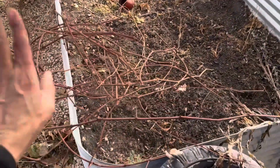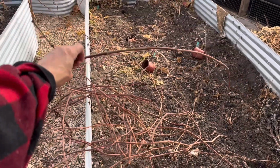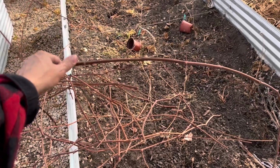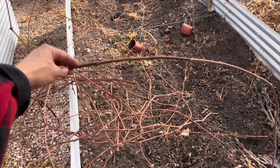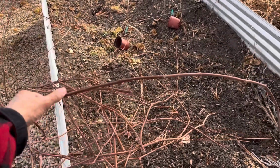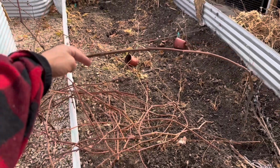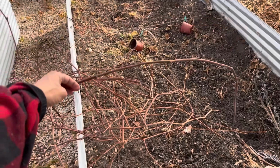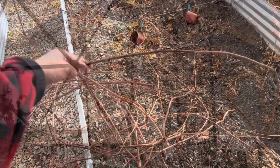The cool thing about actually trimming a grapevine is you end up with all of these great cuts from last year's wood if you don't necessarily want to keep your grapevine long. So grapevine's actually really good for making wreaths. Sometimes I'll do that on a yearly basis where I want to make a minimal wreath. And because the wood is so pliable, it makes a great opportunity for you to take that and use it for crafts. So that's what I like to do with some of the grapevines, other than try to make new grape plants, is just take it and make crafts with it.